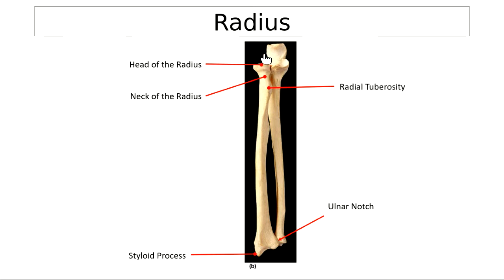And below a head is a neck. And so it's a little constricted portion here, the neck of the radius. And then you've got a little bump there called the radial tuberosity. And your biceps muscle is what will insert there. And if you hold your arm out and you feel in your elbow, you'll feel a little tendon there. That's the tendon that inserts on this radial tuberosity. And all the way to the other end comes to a point. That's the styloid process. And then there's a little ulnar notch. So styloid process, the radius, that's good to know.